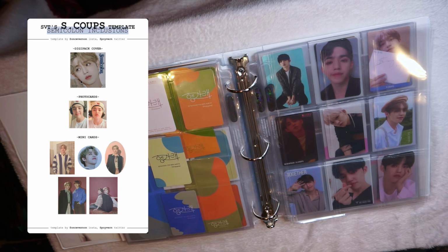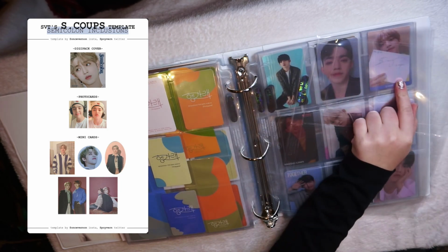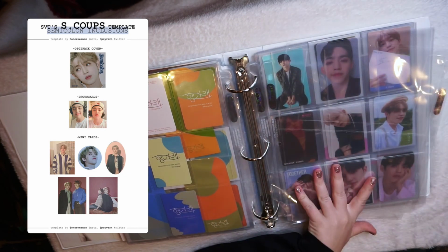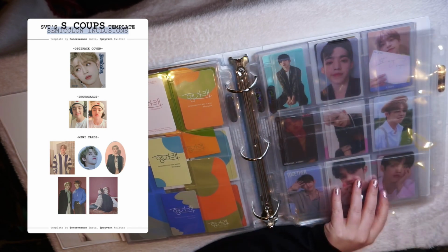And then of course there's like those mini PC inclusions, and so I was looking at the sizes, and I think for those I'm going to put them in a 3 pocket. For this will be the member specific card, I think should fit in here, and then the 2 group ones, and then on the back I'm going to do the mini circle things because like, it kind of seems like a lot to make a whole page for, so it's going to go on the back.